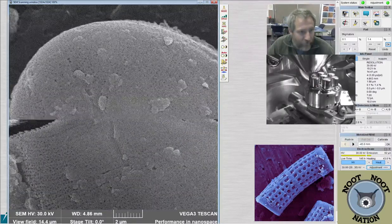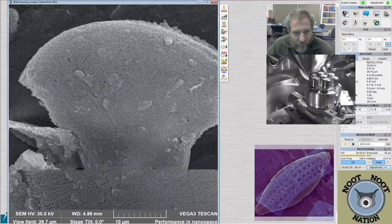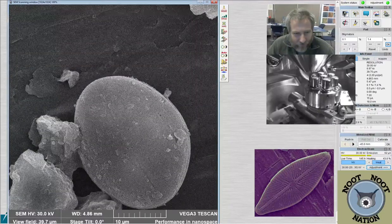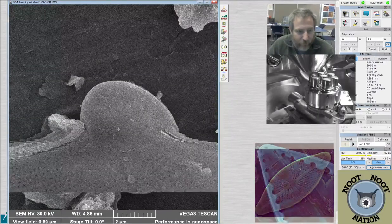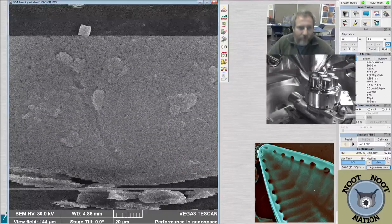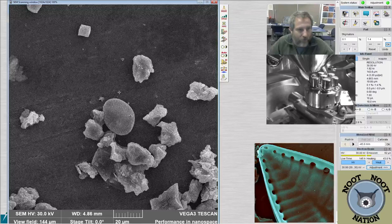It's shaped like a Pleurocyra, but it doesn't have the Pleurocyra valve ends on it. I guess it could be a coccinese. Yeah, I think it's a coccinese. It's the aphid valve of a coccinese. Sort of elliptical shape. It has a sternum, but it doesn't have a raphe running through it.